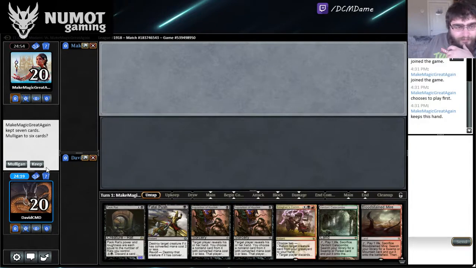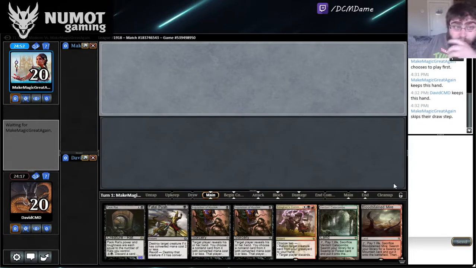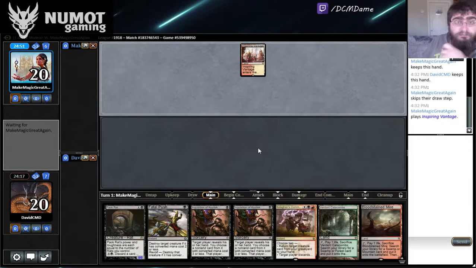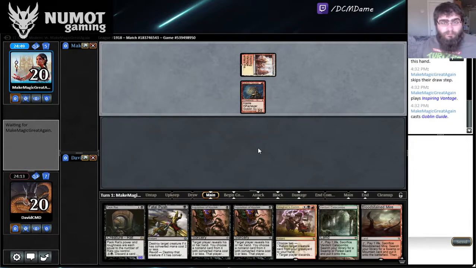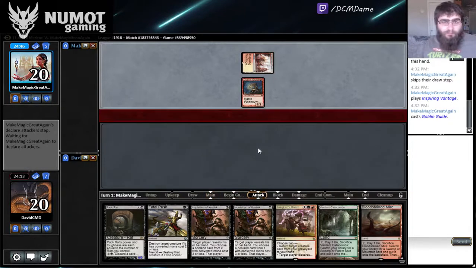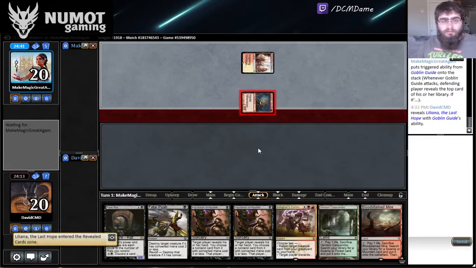This hand's fine. We're going to keep it. Double Inquisition, Pack Rat seems good. We are on the draw. And it looks like we're playing against the red-white burn deck, possibly goblins. This Fatal Push is decent. Liliana, the Last Hope, not the best.